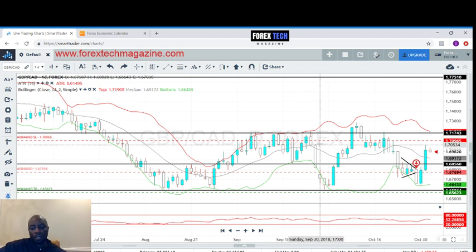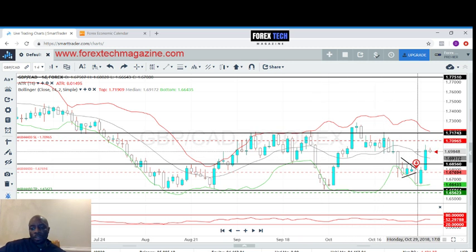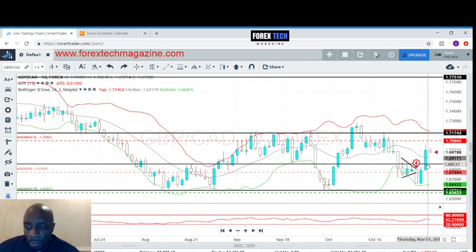A lot of people trade moving averages, and a lot of people trade Bollinger Bands different ways. The way I'm using it right now, I'm just looking at where the price is in relation to that middle band. Honestly, I could have just used the 20-day moving average. I'm just trying to see if price is closing above or below that middle band. This one is closing above that middle band, and so it gives me pause to be cautious here.